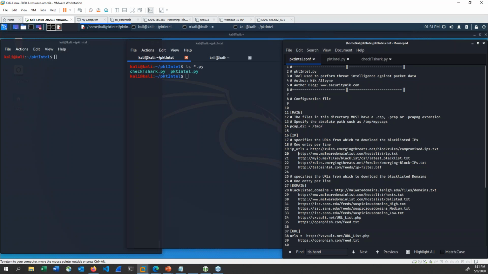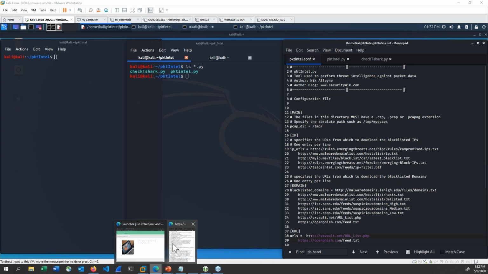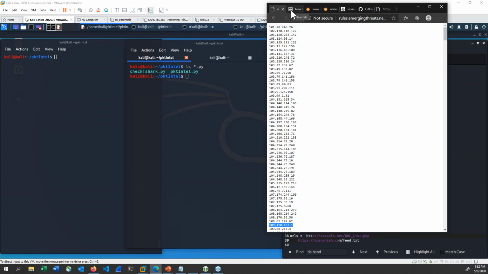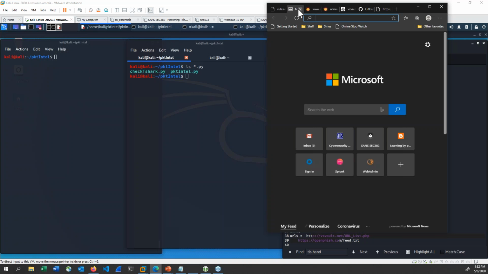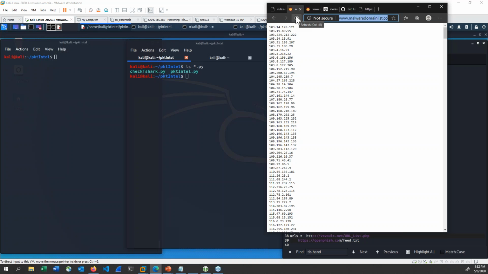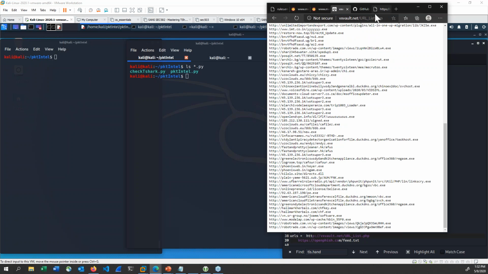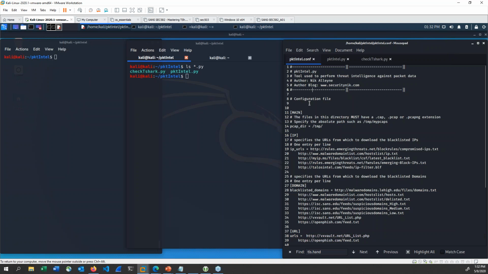We have a file that has information on URLs where we can find malicious IPs, domains, as well as URLs, if you wish. If we take a look at some of these, for example, we can see information on malicious URLs. Similarly, we have malicious IP, or I should say suspicious, not necessarily malicious, but this is what the vendors post, and we're just trying to take advantage of that. If there is a situation where there are false positives, well, we probably have to put some type of whitelist mechanism in place. But as it is, I'm trusting the vendors that what they produce is what is considered malicious at this point in time. So we have domains, we have URLs, some are HTTP, some are HTTPS. And this is basically the config file here.